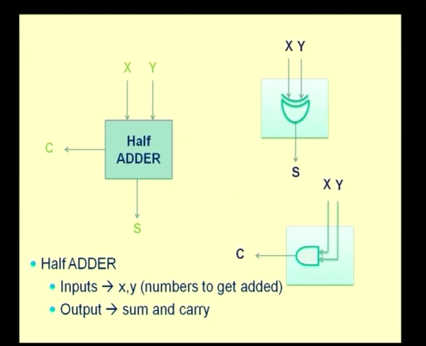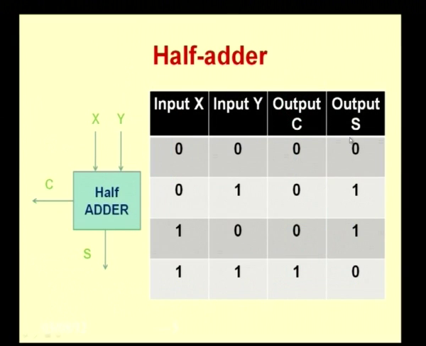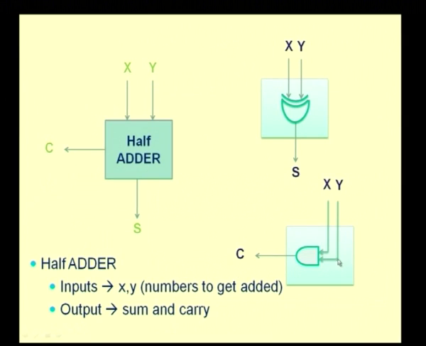Now, if you look at what goes into coming up with the sum and carry, you can see from this figure that the sum value is just an XOR of the x and y combination. 0 1 1 0 gives you an s. Similarly, the carry is just an AND of the x and y. So, the circuit that we have for the half adder basically is like this. You will have an exclusive OR gate to generate the sum and an AND gate to generate the carry.